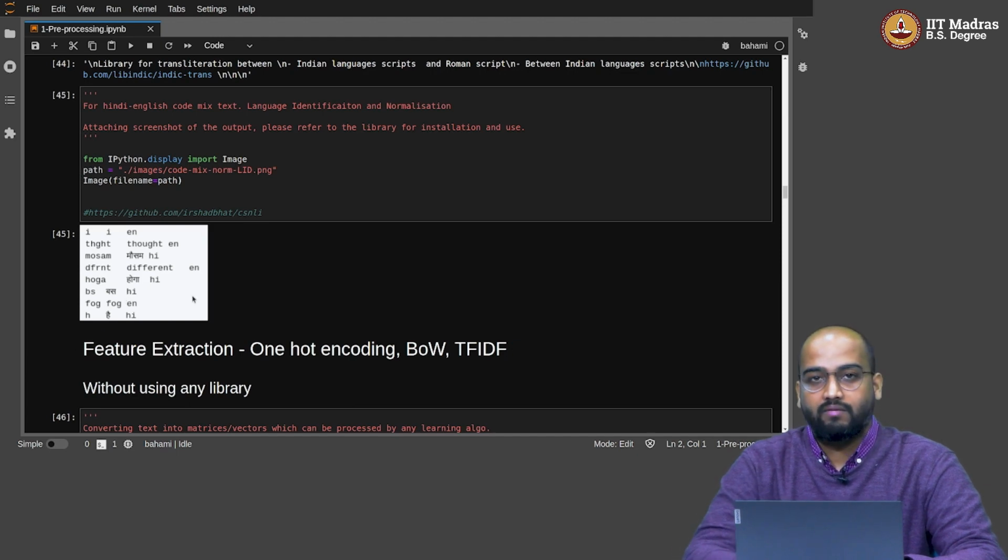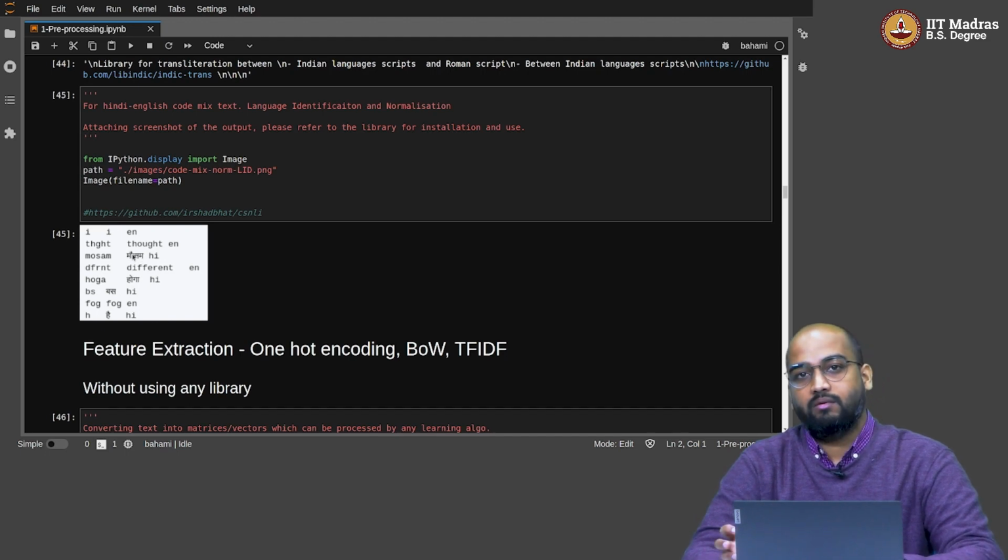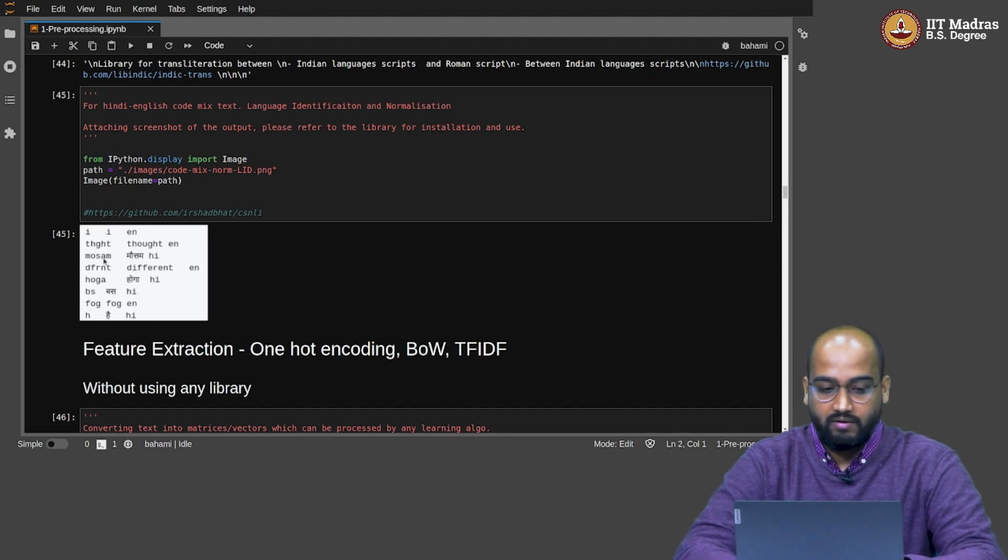So if your domain is that, then you might want to be careful of this fact, because an NLP pipeline that works very well for Hindi in Devanagari script might not work very well if the Hindi is written in Romanized, Latin form, right?